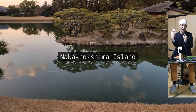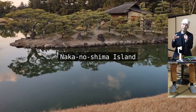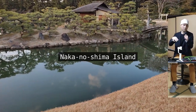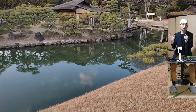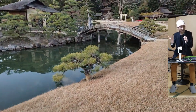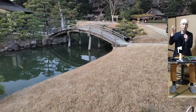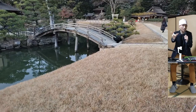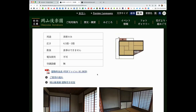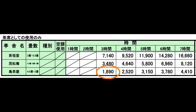Now we are face to face with the Nakanoshima Island, which has a tea house. To avoid confusion, this is not a tea house per se where they serve you like a café does. Rather, it's an empty house that can be used for many purposes, including tea ceremony, flower arrangement, and so on. Like I said earlier, you can book it to have your own tea ceremony, for example. According to the Korakuen website, the rental fee is 1,890 yen for three hours.